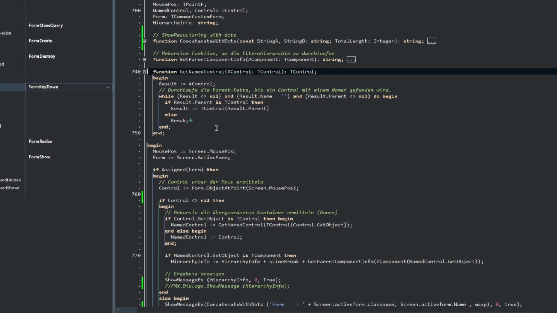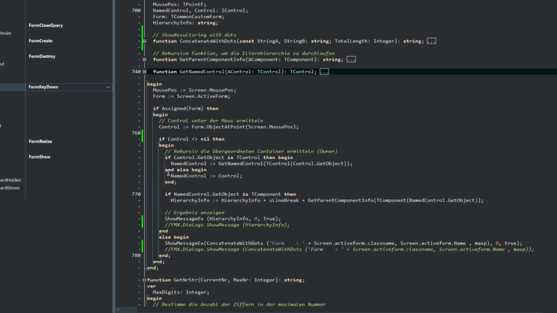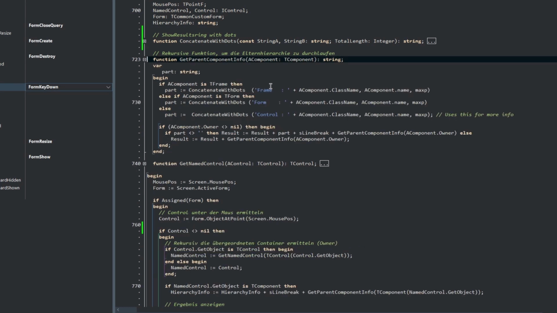It looks like this. It makes some checks if the parent is assigned and if it has a name or not. And if it's a component, we call this GetParentComponentInfo, and we have to check if the component is a frame or a form.